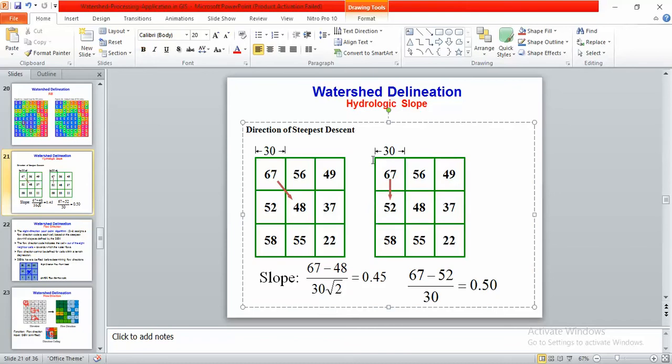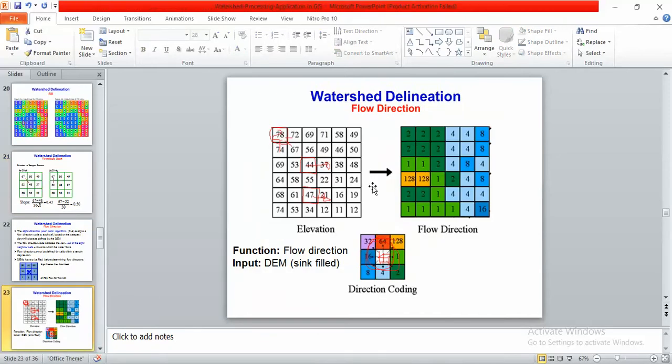Had it been from this one to this one, it would be 60, but these values are representing the elevations at the centers, and from this one to this one is 30. We can calculate this one as an example. Okay, let me take this one. Okay, 47.